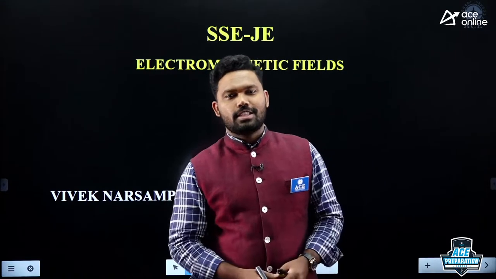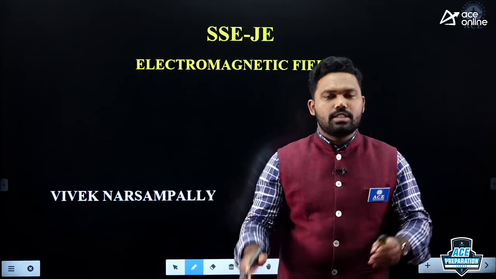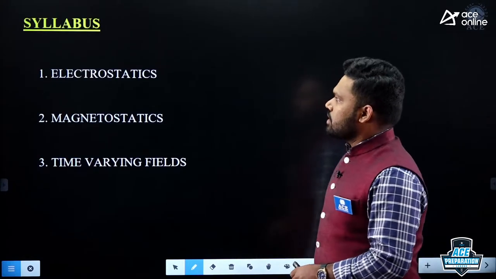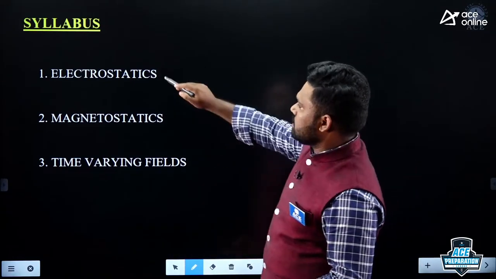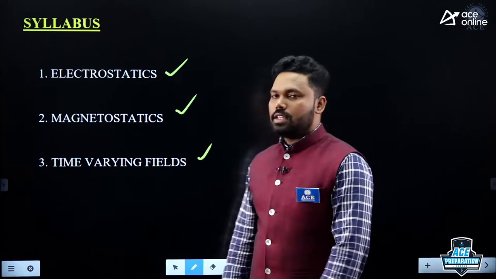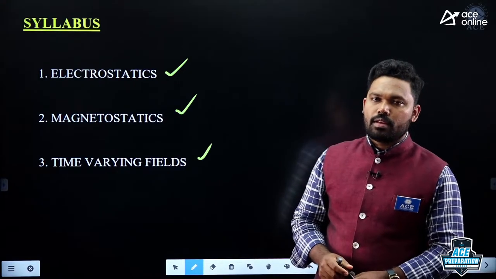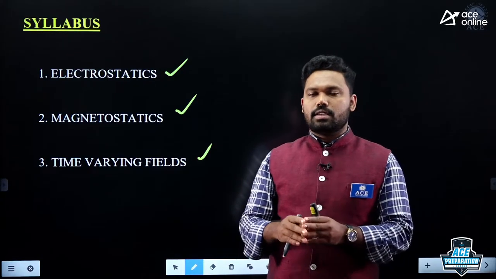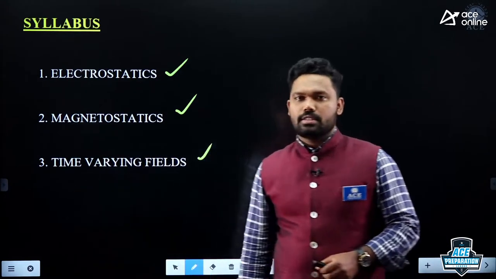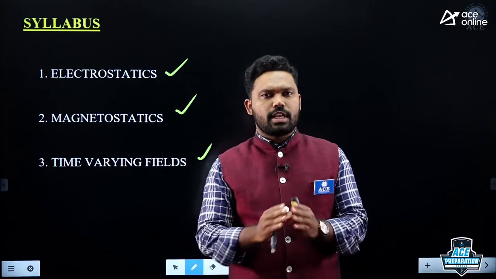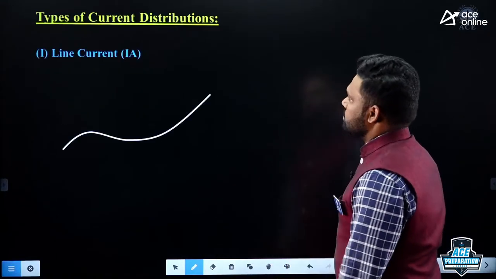Welcome back to another exciting session on electromagnetic fields. This subject is targeted for students preparing for the SSC JE exam. This is the third concept series; the syllabus covers electrostatics, magnetostatics, and time-varying fields. In the last two sessions we discussed electrostatics — Gauss's law, Coulomb's law, and electric field expressions. Today we focus on magnetostatics, especially different types of current distributions and their important formulas, followed by numericals.